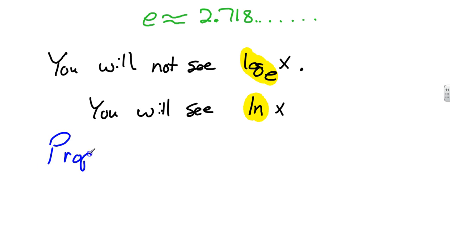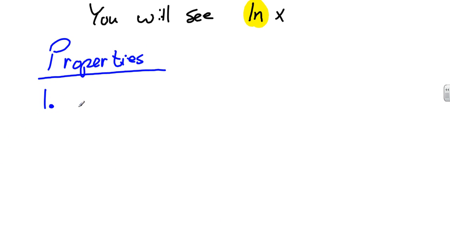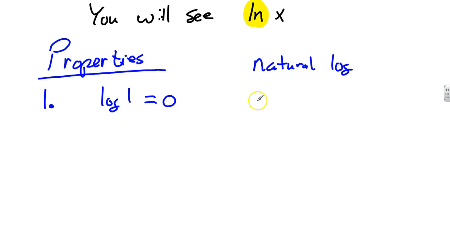Those same 4 properties that we had with just the word log, it's going to be the same thing, but now they're going to use the ln part of it. So before we had the log of 1, didn't matter what the base was, it was going to equal 0. Well, if you put it in natural log form, it's the same property, but now instead of being log of base b, or whatever the base is going to be, it's just going to be ln of 1. So anytime you see the ln of 1, then that's automatic, the answer is 0.